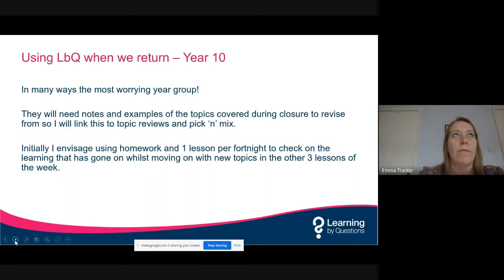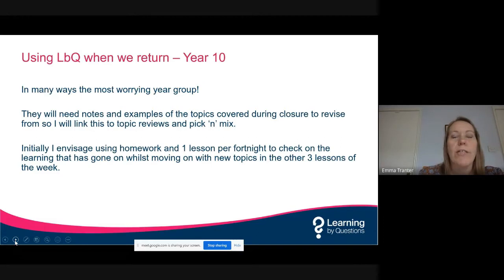Only 12 months to go to exams, and certainly by the time we're all in, hopefully at least all of year 10 in September, less than 12 months to go. Certainly my year 10s have done a lot of learning. I have a higher group and I've taught all sorts of things during lockdown.